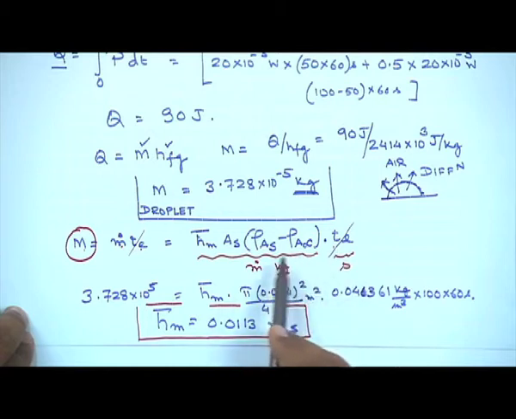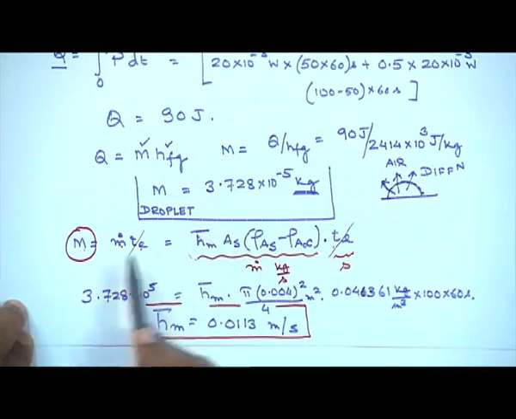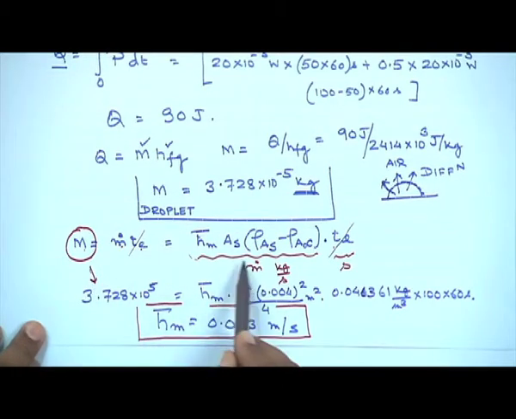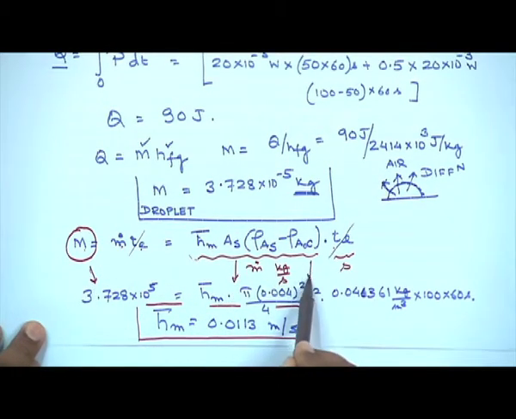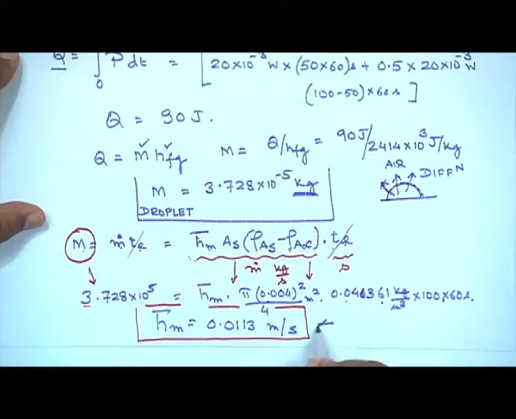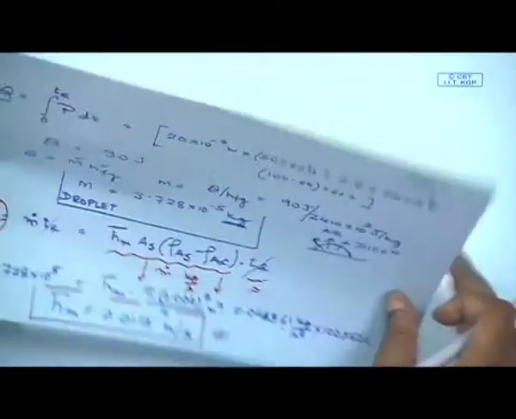So, you can find out H bar m to be equal to m, which is this, and this is this. So, m, the value of which is known, H m is the unknown, area is known, delta rho is known, since rho a infinity is equal to 0, and T e is also known. So, you can find out what is the value of the average mass transfer coefficient from here. The second part of the problem is interesting.